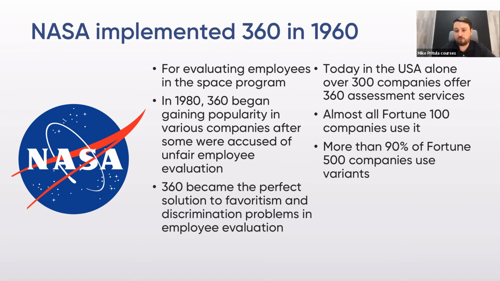For example, Sakiel DDI companies and local ones. For instance, I was looking today at who else is using it. There's a TQ company in St. Petersburg. Many companies offer this. What's interesting? Almost all companies on the Fortune 100 list use the 360-degree assessment, almost all of them. Over 90% of the companies on the more extensive Fortune 500 list use some form of 360-degree assessment.